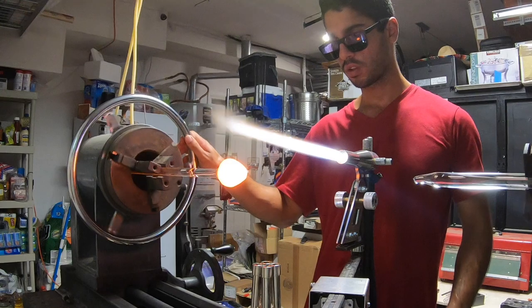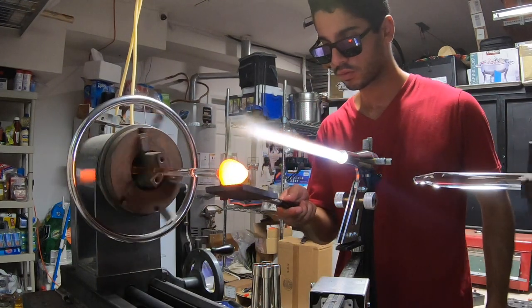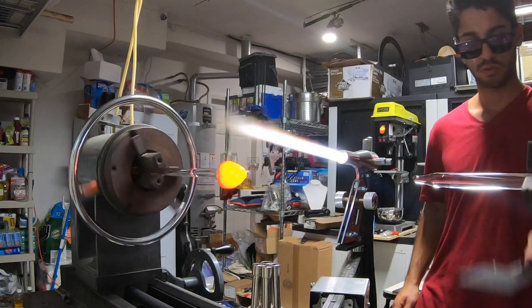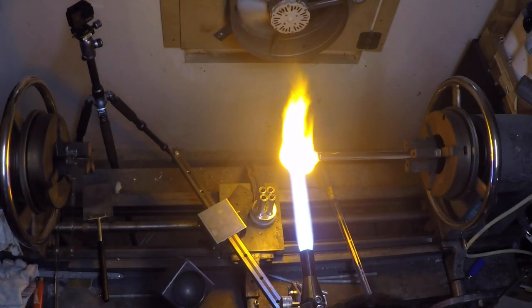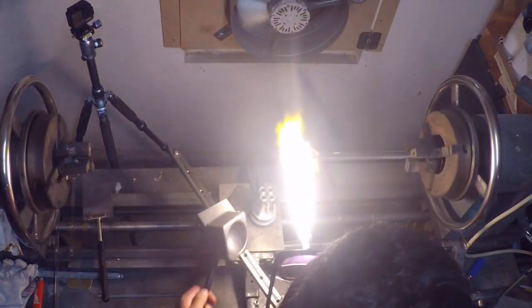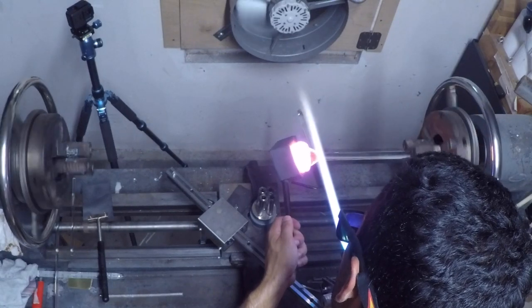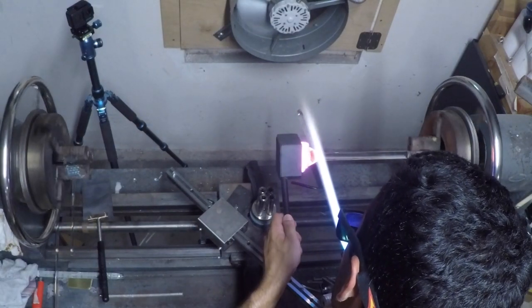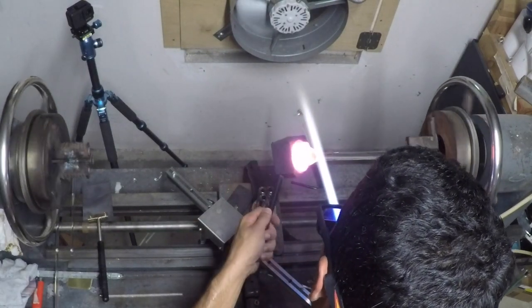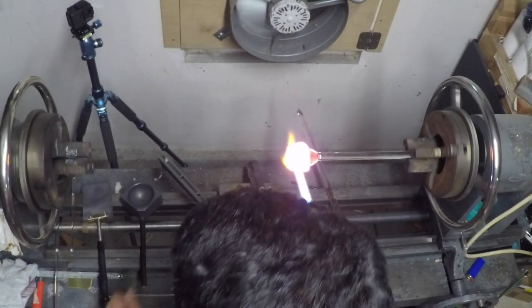We've got it twisted up and what I did here is applied clear over the cone. Now this is super crucial as well. You really do not want to manipulate the shape of that cone when you're adding the clear — overall it's really going to affect how the final product will look, especially with this maneuver that I'm doing right here with the marble mold. You want to essentially have the thinnest layer of clear possible right at the tip of that cone and not manipulate that shape whatsoever. So I'm just being super careful here with that marble mold and making sure that I'm not altering that shape of the cone.